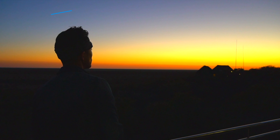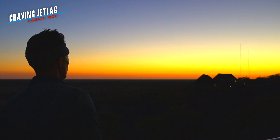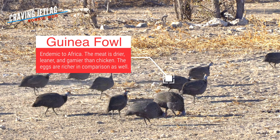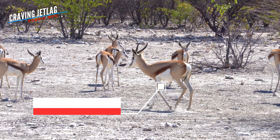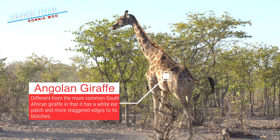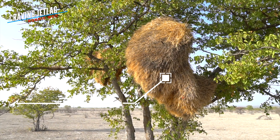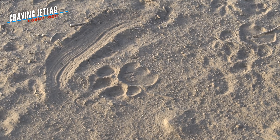We're up super early today so we can get a head start on our search for the white rhino. I have to say this sunrise ain't too bad looking either. Sadly, we didn't have much luck on our search at first. I mean, we did see a bunch of other neat things such as these delicious looking guinea fowl, these super scary sharp thorns, these delectable looking springbok, this super sassy giraffe, and these trees straight out of a Dr. Seuss book.